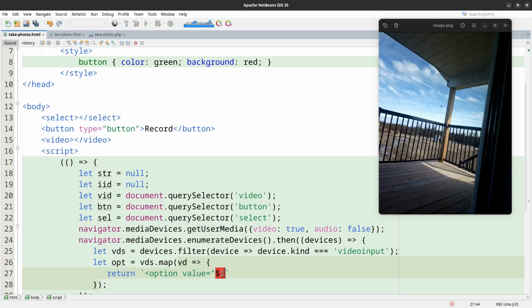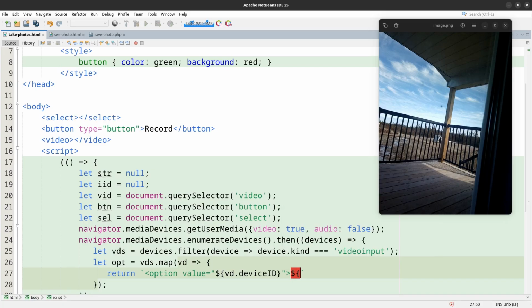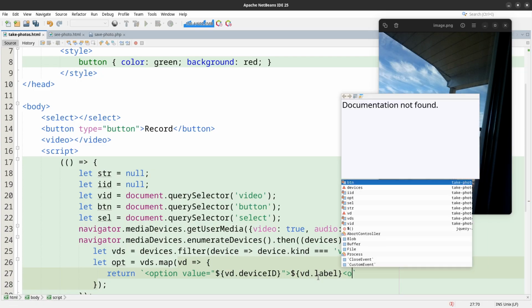Okay, so vd.deviceId, and then we need another one, vd.label. This all comes from enumerateDevices. It will give me this information. And then the option.